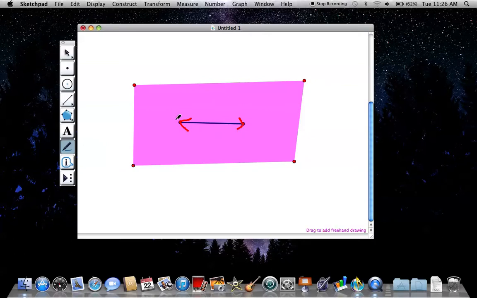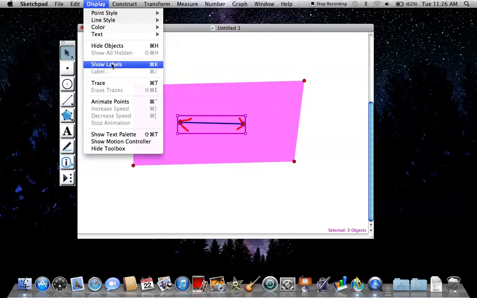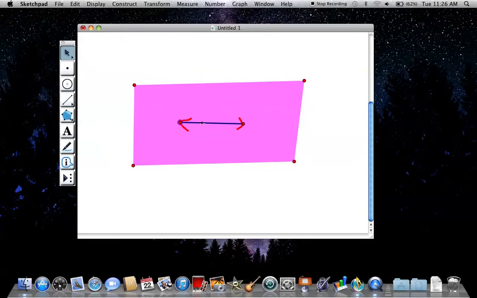So since these 2 points, let's label them. Display, label points. Okay, U and V, points U and V, I can form a line between them because our first postulate says that. Any 2 points, you can form a line. And since these 2 points are in this plane, this line here is also in the plane. Remember, a plane extends on forever, and the lines also extend on forever in opposite directions. So this line, line UV, is in plane, let's name this plane A. Plane A.